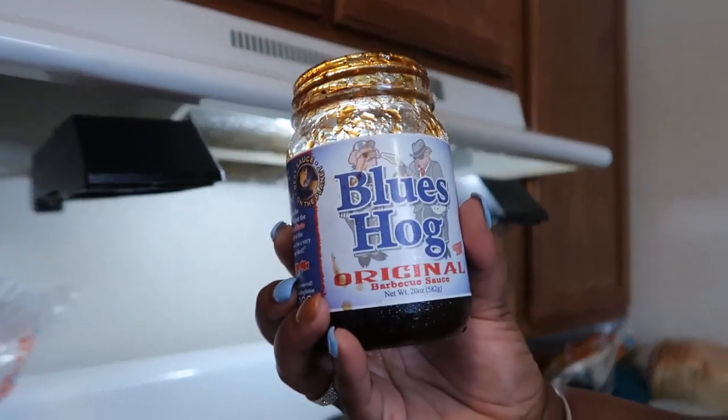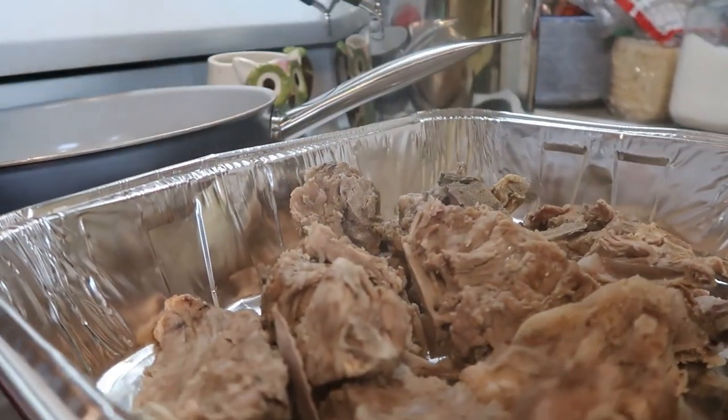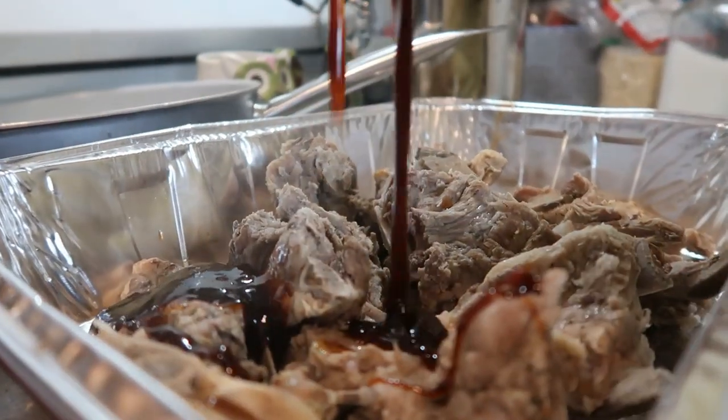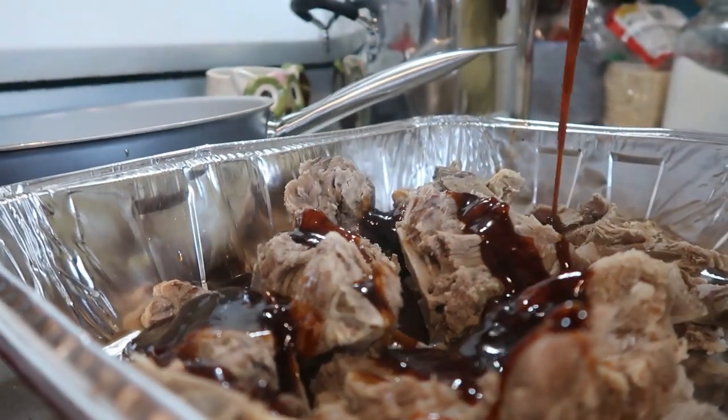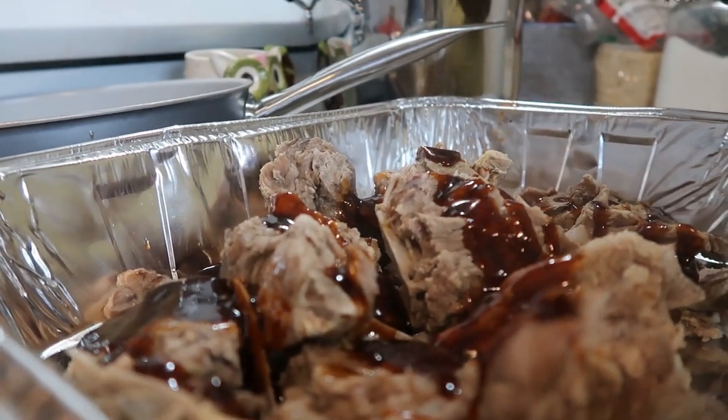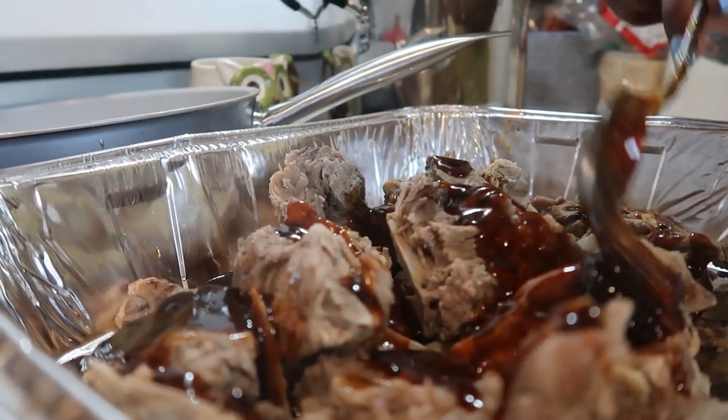Okay, I got me some Blues Hog Original. I'm just gonna go ahead and, I did kind of like, this gotta be loosened up, y'all. It's real thick. I had to loosen this up, put a little water on it. So, get some good barbecue sauce. We're gonna be licking our fingers.